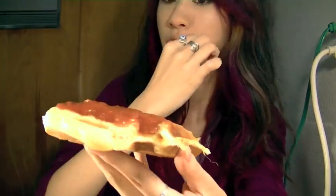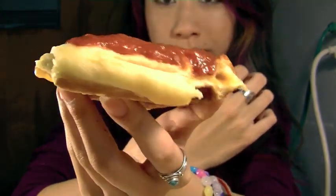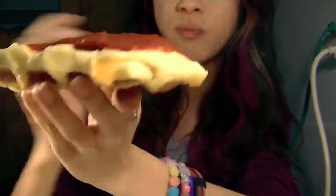Very delicious. So as you can tell, waffle, sauce on top, and the cheese is in the middle. So I'm gonna enjoy this pizza. If you keep watching this tutorial, you will see how to make one for yourself.